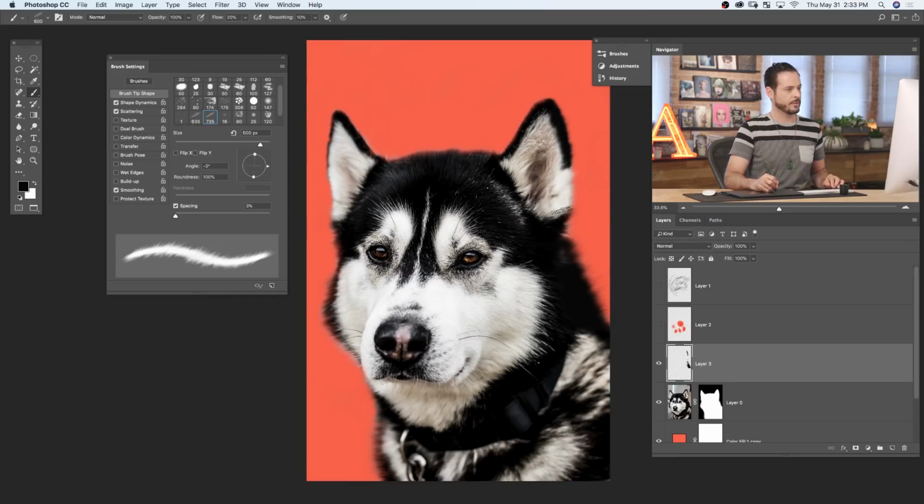There we go. Let's just choose our black color again. All right, so here you can see it kind of covers up a little bit of that. So I'm going to hit E for the eraser tool, and we're just going to erase it away and get back all that original nice detail there.